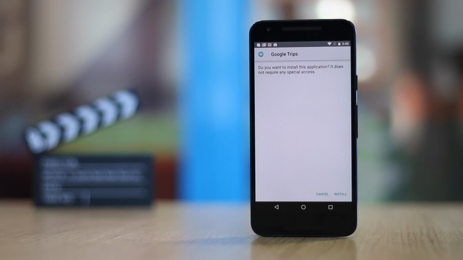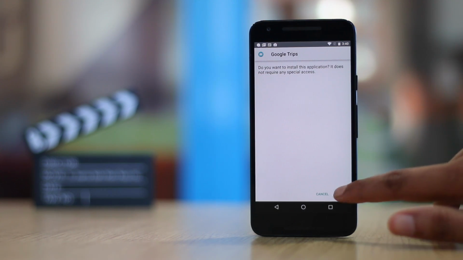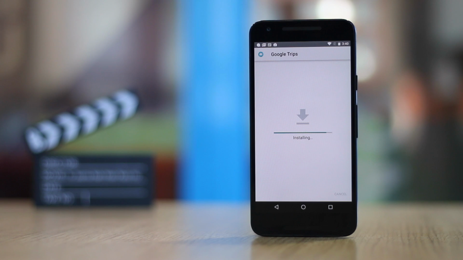So when you try installing an APK from a file manager or from any other app, you'll have to separately give it the permission to install other apps. You might not like it much, I don't, but it's supposed to enhance security.